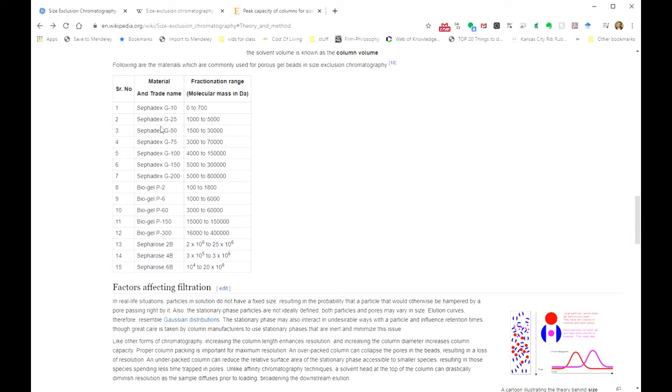If you've ever done a DNA gel or a polyacrylamide gel, or any biochemistry work, it's basically those materials, except rather than just a porous matrix, they're chemically cross-linked. So it's the same underlying polymer substrate with chains cross-linked to give them nice high stability inside one of these packed chromatography columns.